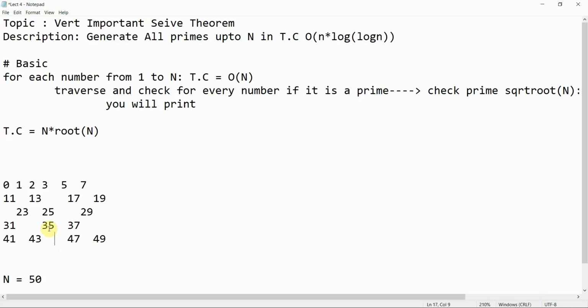Okay. 41, 43. Yes. So the next prime number here is 5, and we would remove all the numbers which are greater than or equal to the square of 5. The square of 5 is 25, so greater than or equal to 25. So we quickly jump here. We check all the numbers which are divisible by 5 and greater than or equal to the square of it. So here we have 25.